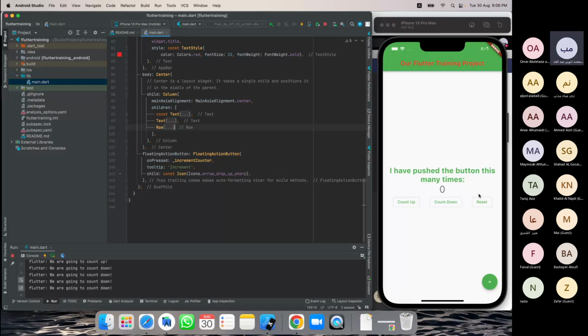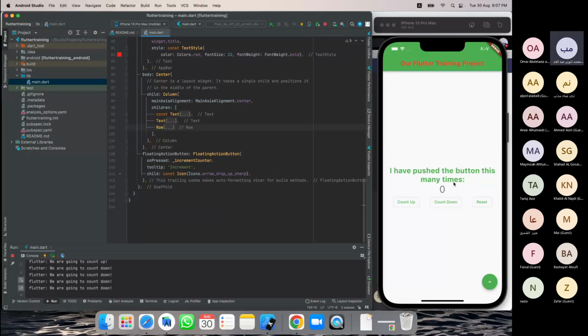There are several ways you can do it. There is something called card, there is also container, there is also sized box. Several, depending upon the purpose. The most common and a very, very useful widget is called container.